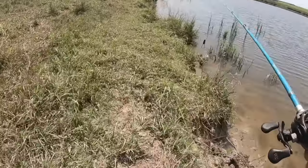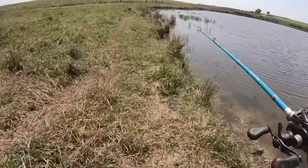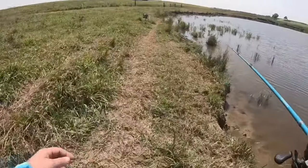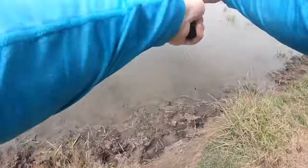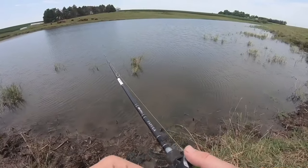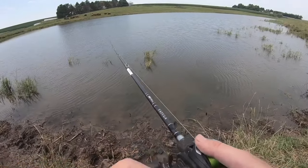With the wind picking up, we'll probably throw the spinner bait and catch some fish. I'm gonna change to a spinner bait. Okay, your other one's over there, laying next to mine. Alright, it got a little windy, so we switched and are throwing a spinner bait for a little bit.